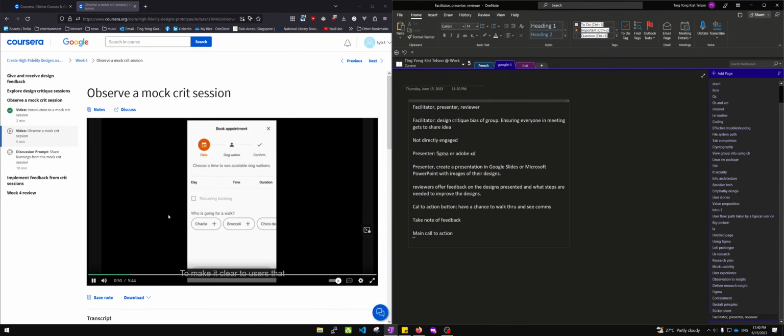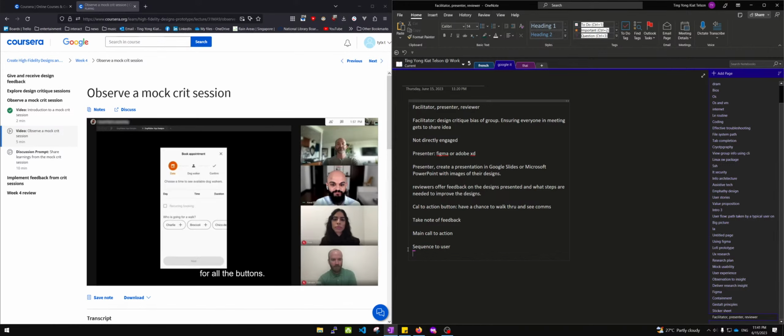And to make it clear to users that there's a sequence of steps to go through, I've added a stepper or progress tracker with 3 icons across the top of the screen. Also, I wanted large, rounded call to action buttons on every page of the app. I tried to keep that style consistent for all of the buttons. Okay, back to the scheduling flow.